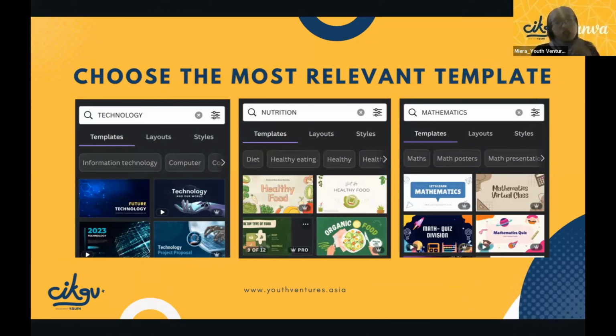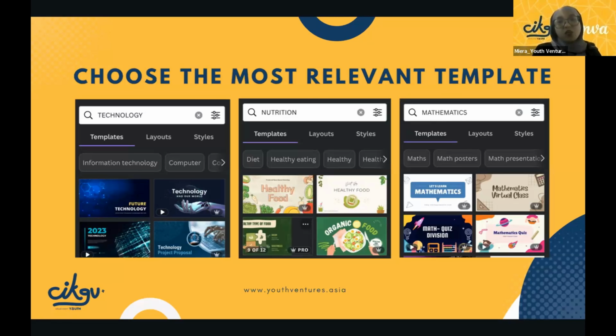So for example, if you want to talk about technology, then search for technology. If you want to talk about nutrition, then you search about nutrition. If you want to talk about mathematics, then you search about mathematics. So then there's a lot of choices of templates. Pick the one that catches your eyes, that you find most interesting to deliver to your audience.